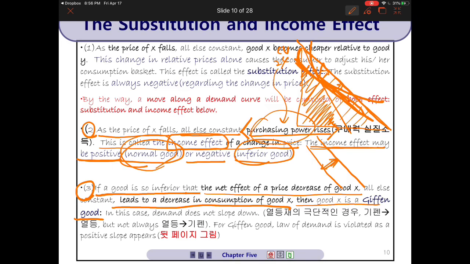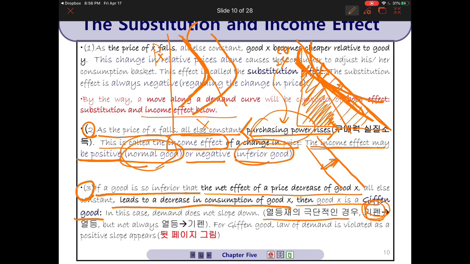In Korean, 열등제의 극단적인 경우가 기펜제라고 얘기하는 거예요. 그리고 기펜제면 어떻게 되냐면 law of demand가 breakdown 됩니다. 자, law of demand라는 게 뭐냐면 Px, x가 뭐예요? downward sloping curve죠. 그 law of demand인데 이게 breakdown 된다는 건 뭐야? upward sloping이 된다는 거죠. 이렇게 된다는 겁니다. 저 위부터 그렇다는 게 아니라 어느 정도 가다 확 꺾여서 이걸 backward bending이라고도 우리가 해요.